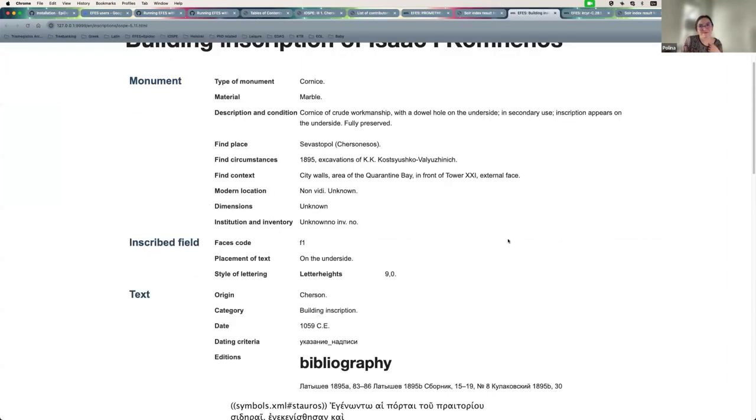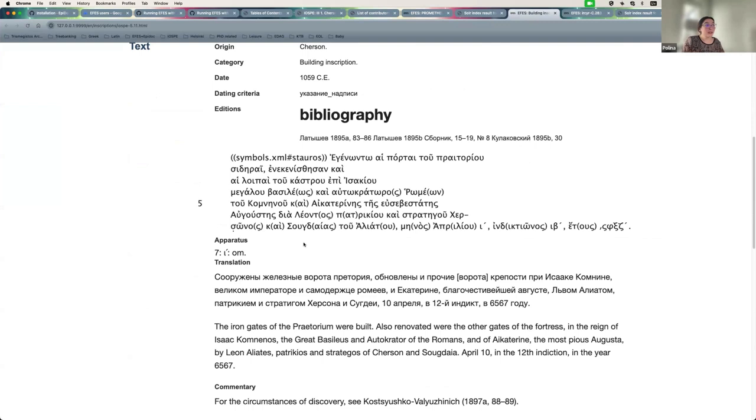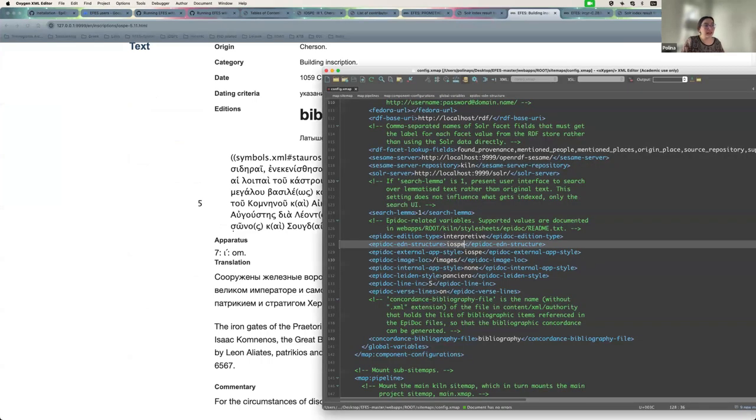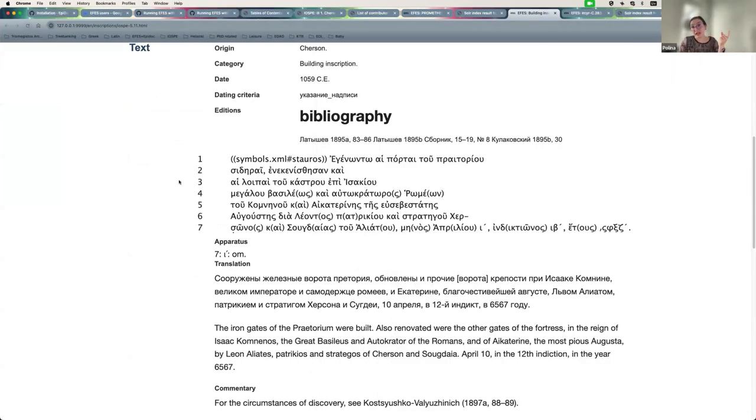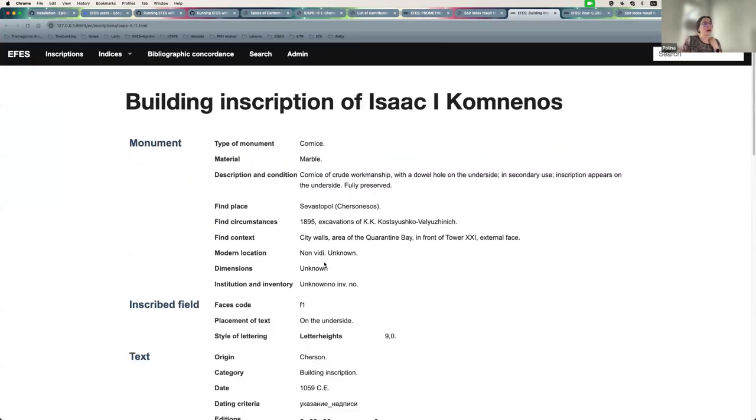Where is it? Here. Another thing I can do is, for example, change how I number my lines. The default is that every 5th line is numbered. I can make it so that every line gets numbered by changing just the content of that element. And now we have this over here.